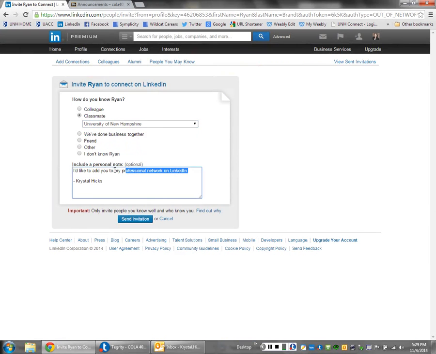And then we would want to personalize this. It caps you at 300 characters and it's going to cut you off. So basically you'd want to personalize this and say something like, hi Ryan, I know this is kind of random, but I'm a UNH student and I'm also in the English program, or I'm also interested in writing. And I just thought it would be great to hear a little bit about how you got into the field. I'd love to pick your brain. So really just putting yourself out there and letting people help you, especially alums. This happens all the time, and it's such a successful way to gain information on your field.